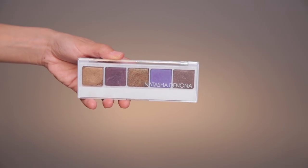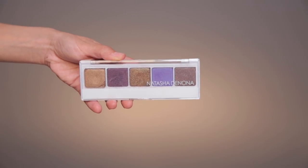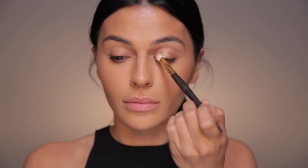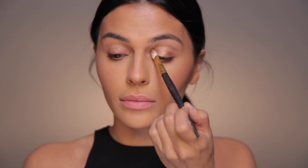Now that the skin is done, I'm gonna move on to the eyes. So the palette that I'm using is by Natasha Denona. It's the number 12 palette. And the first color that I'm gonna go in with is called Golden Flesh. It's a nice golden bronzy color that I'm just going to apply all over my lids, inner corner to outer corner up until the crease.